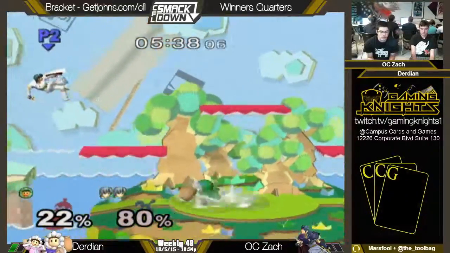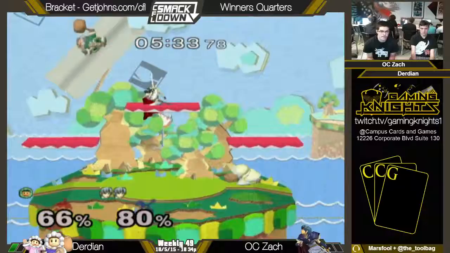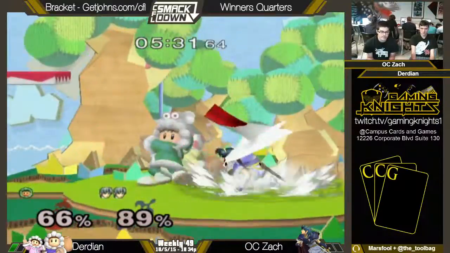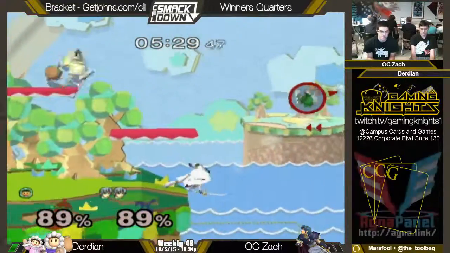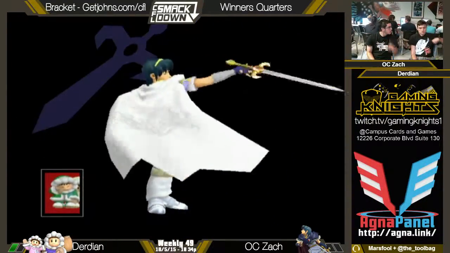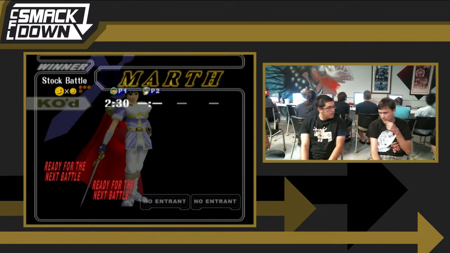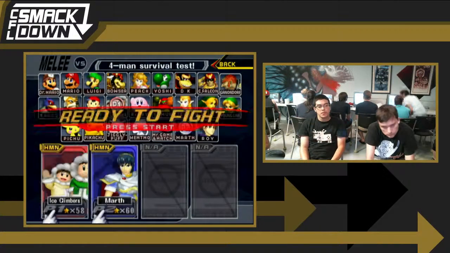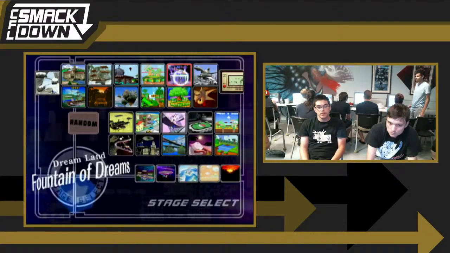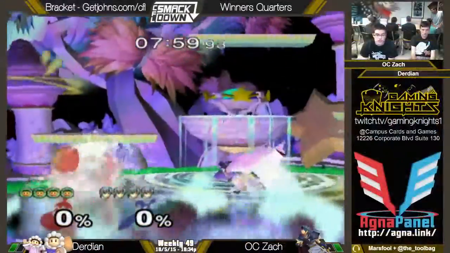That fall through. Okay, nice. I was expecting a neutral air, but that worked. Okay, just four smashes. Popo gets him out of here. He's not even going to bother with Nana. Straight to Found a Dream. He's like, alright, yeah, I'm over it.